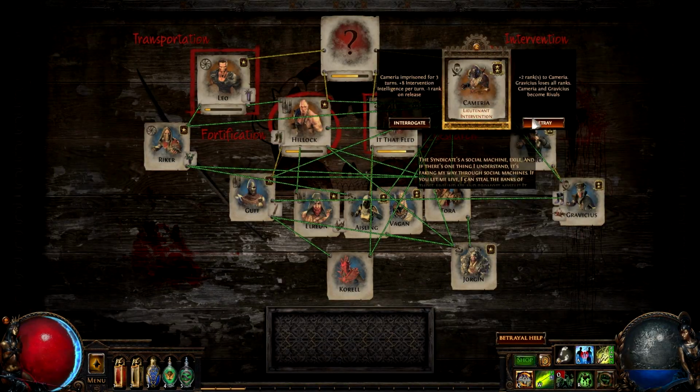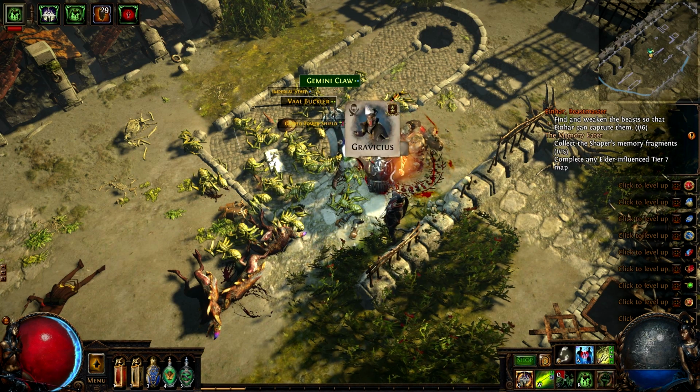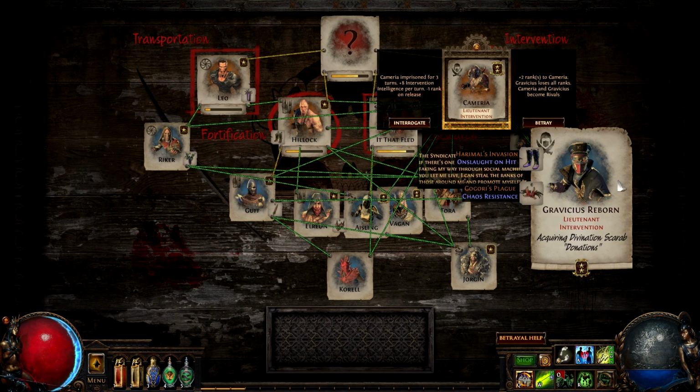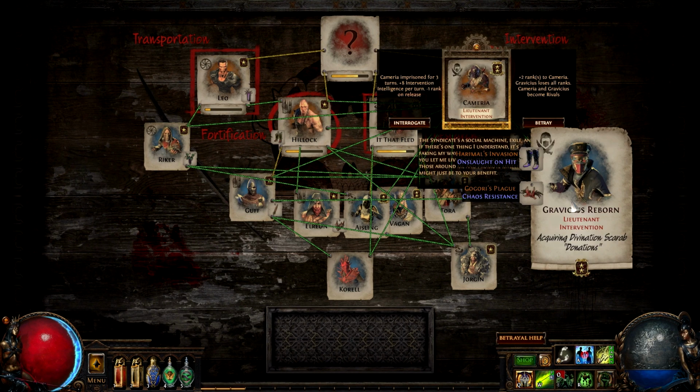That'd be great. +2 ranks to Chimeria. Gravicius loses all ranks. I don't want to make Gravicius lose all ranks. Let's see what you give me. Chimeria removed. Oh my gosh. Well, Gravicius is only rank 2. You only gain 1 rank out of it though. Is that worth it?